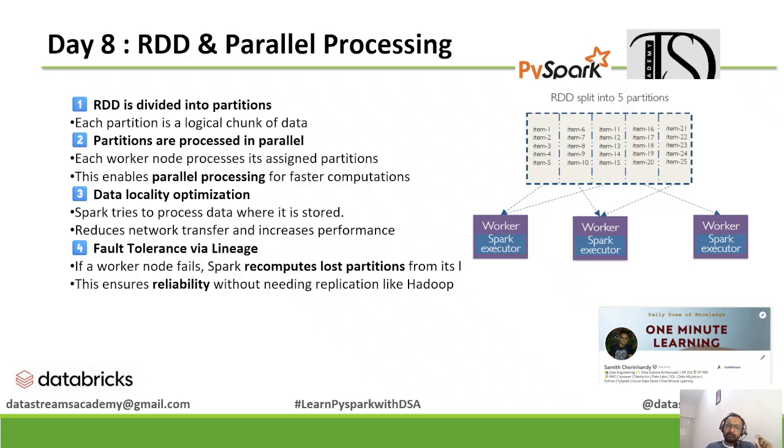So here a worker node will have its CPU, its memory and everything, and Spark does everything in memory. It's an in-memory engine, so it tries to do everything in the worker node so that you don't need to move the data from one node to another. That kind of transfer effort is not required, which helps us improve the performance. So this action can be called a shuffle.